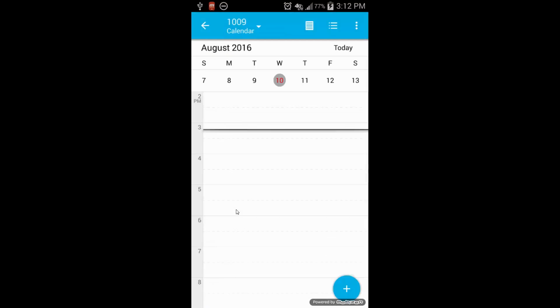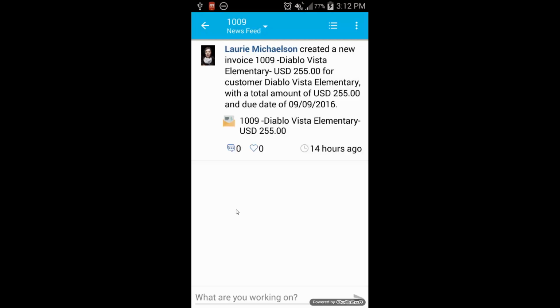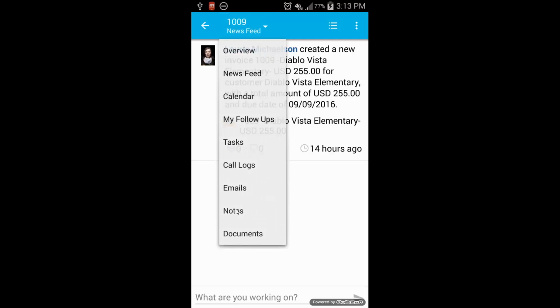And if you have the Google Sync set up, it can sync right back to your Google Calendar. And then we can come right back in, and you'll see now when I'm looking at the calendar for this invoice, I see there's a reminder. But also if we hop back into the newsfeed, well, it usually takes a minute or two, but after a moment this would update, and it would show that we have scheduled a calendar event with them as well. Otherwise, you see all the different options.